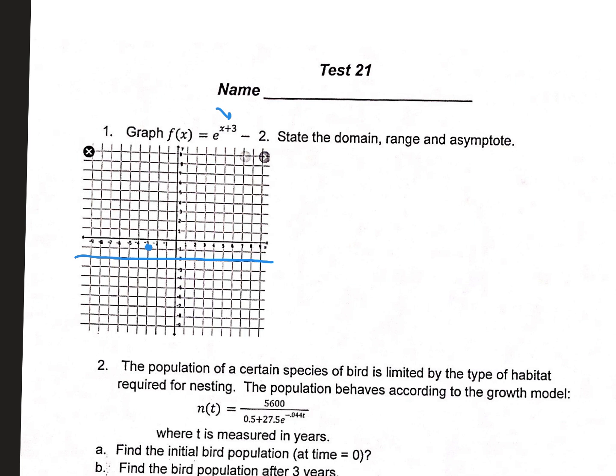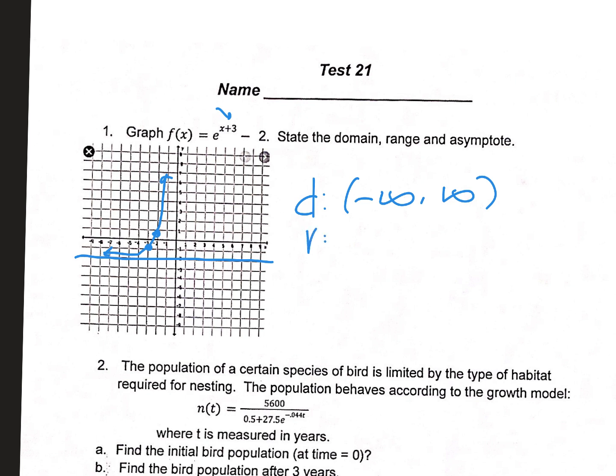And because it's growth, I'm going to go to the right one, plug in that point. Basically, it's going to give me 2.7 above the asymptote every single time. So I'm going to go above the asymptote by 2.7 to get my other point right there. Then I'm just going to connect them. There's the graph. Domain is always all reals because it's going left and right forever.